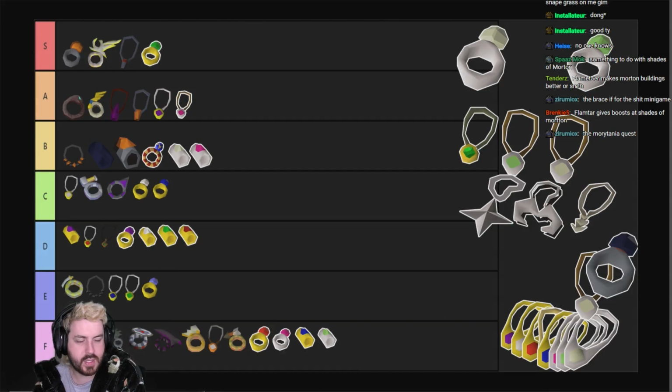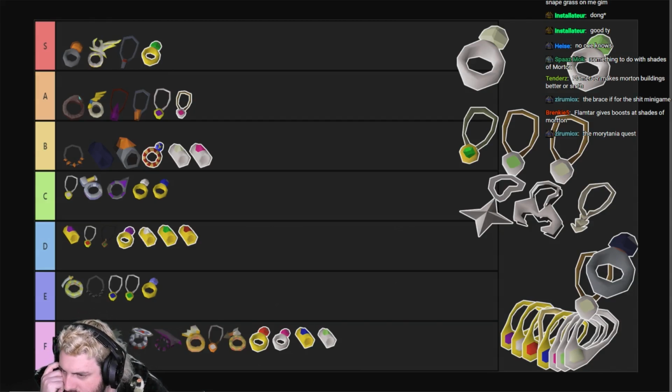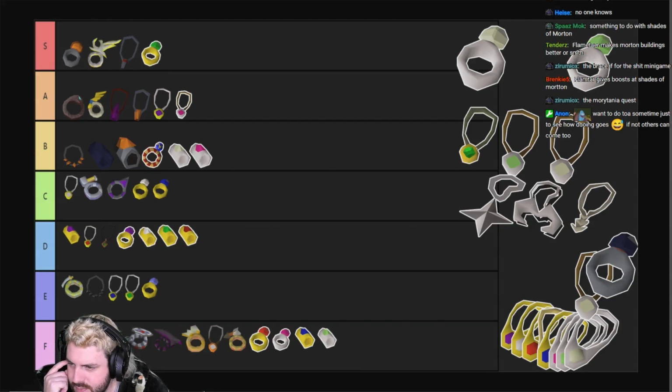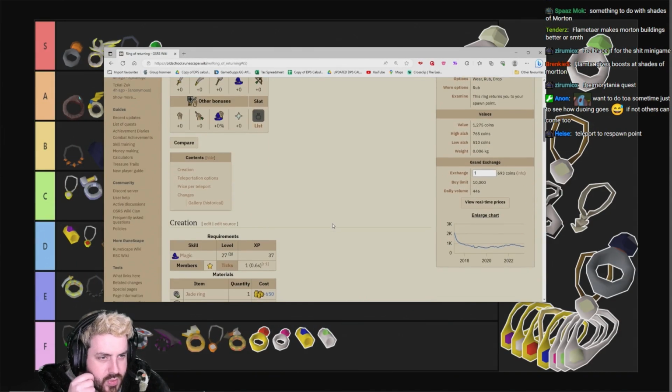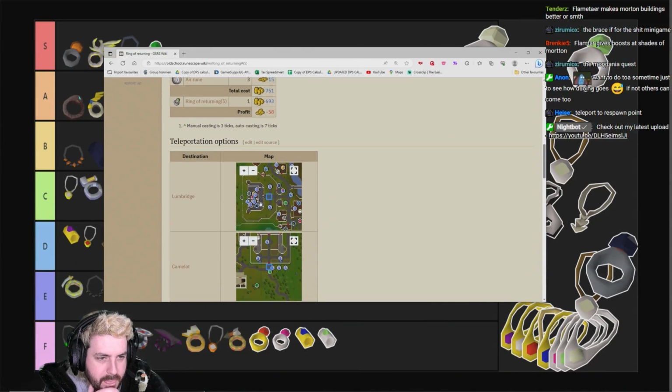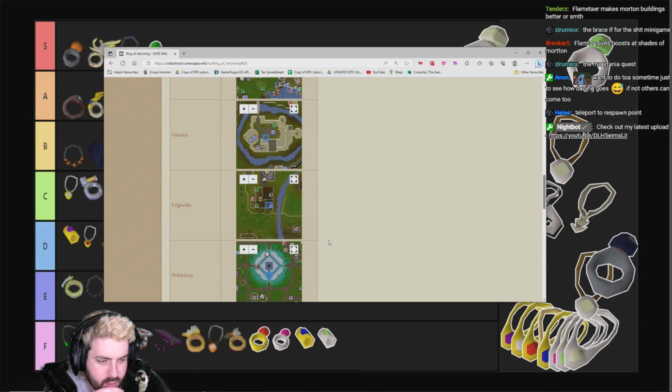Jade ring, which gives us the ring of returning. All right, what is this? Oh, it's got teleports? Oh, shit. It has 5 charges before degrading to dust. This shit's got teleports. Look at this. Ring of returning, 5 charges to Lumbridge, Camelot, Falador, all the spawn points.